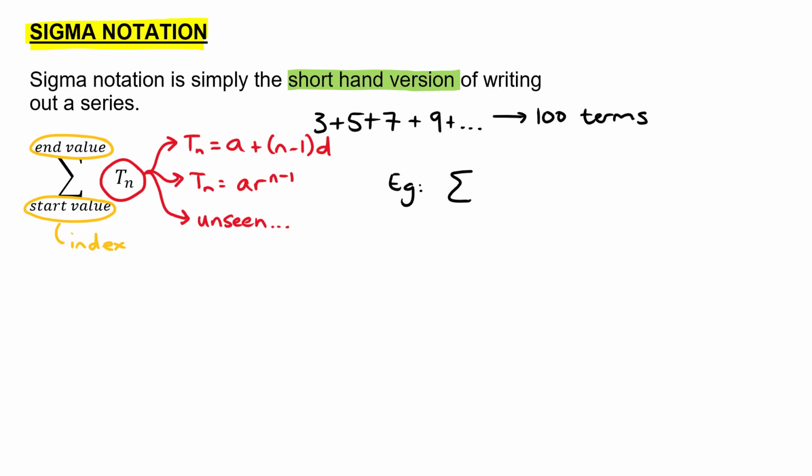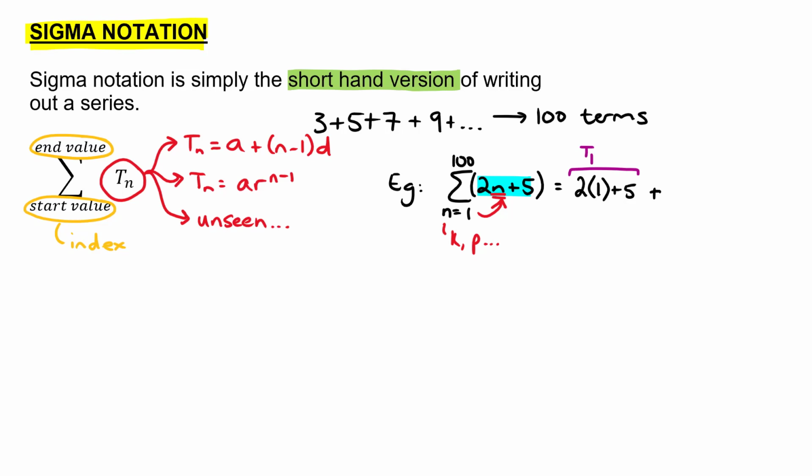So just to explain how this works exactly, if I gave you a question where we've got the sum, or the sigma, because the sigma notation just means sum, from n is equal to 1 to 100 of 2n plus 5, it basically means that this piece there is our Tn. We start by subbing in the starting value for whatever letter you're using, because this might be n, sometimes it might be k or p. There are many different options, but whatever letter you're working with, you sub it in. So it's going to be 2 times 1 plus 5, and that whole piece together now forms T1.